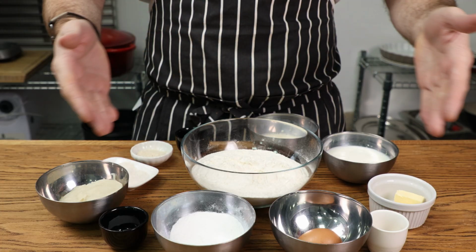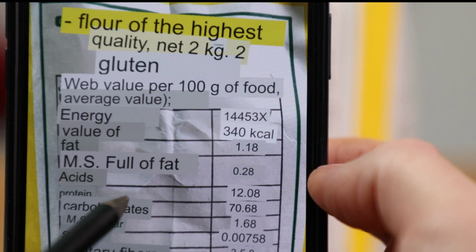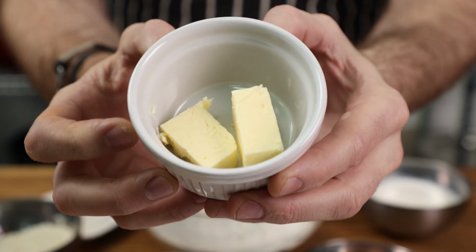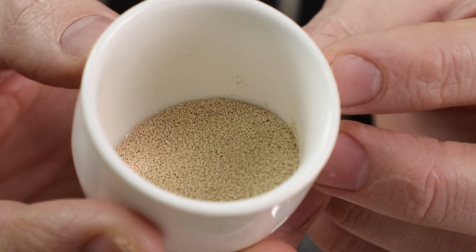And here we have the magic ingredients, each one exceptionally important for making the best buns of your life. A simple all-purpose flour with 12 grams of protein. You see, it says it right there on the pack. Milk freshly squeezed from a cow's biological milk dispenser. Good old butter at room temperature. Dry active yeast or fresh yeast, whichever tickles your fancy. Amounts for both in the recipe.